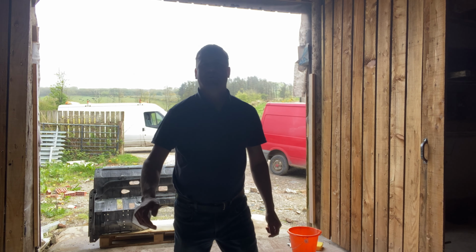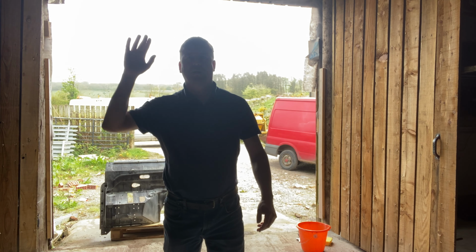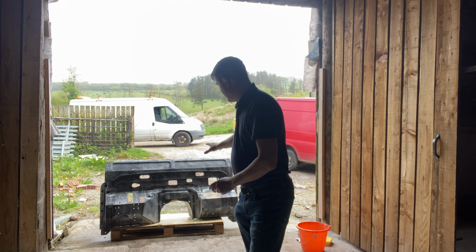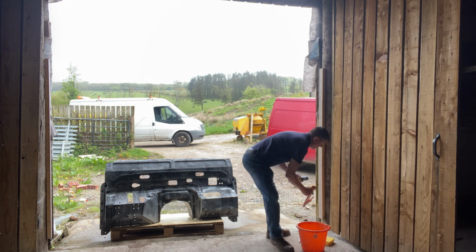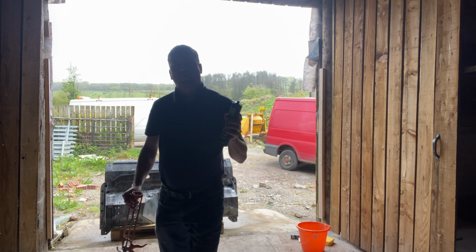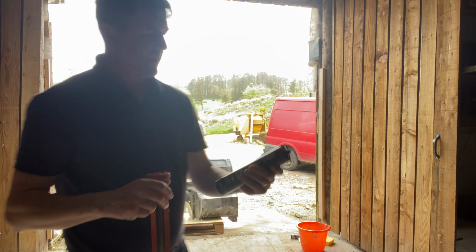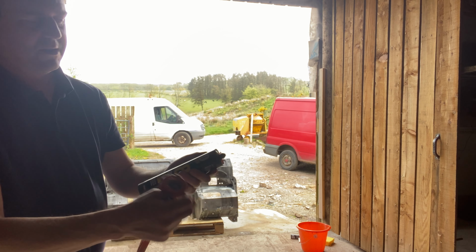Right, I know the canvas is a wee bit dark, but it's the best I can do. The light's shining a lot. So we've washed all the stuff off the bulkhead and it's just about dry. So we've got to do all the seams and any gaps with seam sealer. I'm using this stuff out of Screwfix. Goes in a silicone gun.